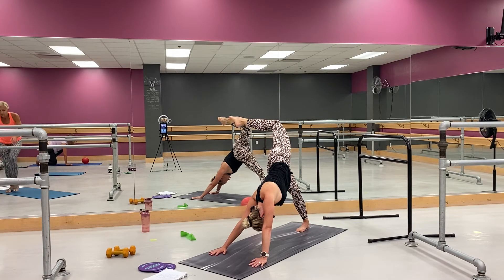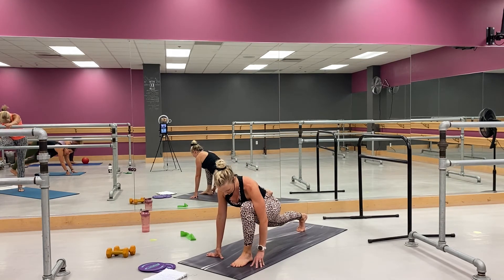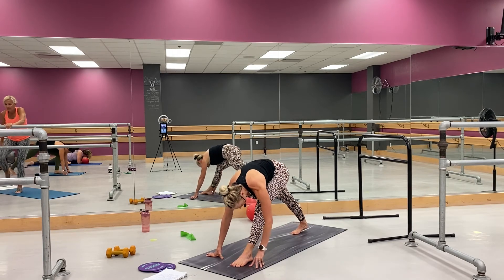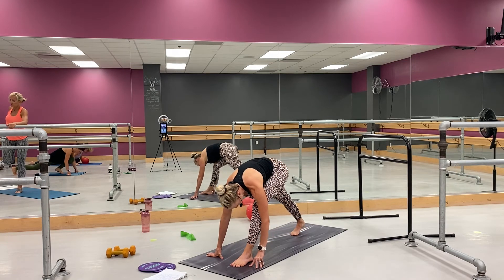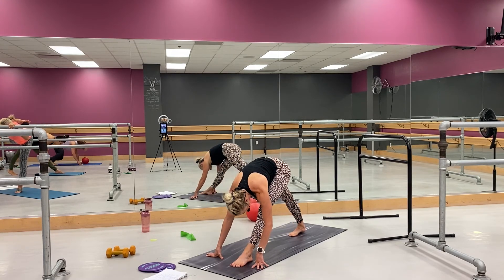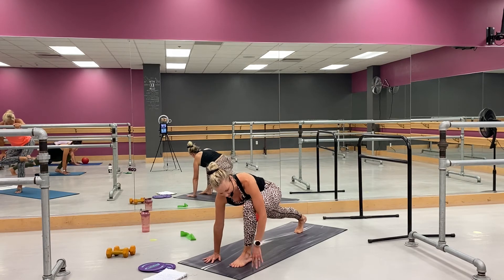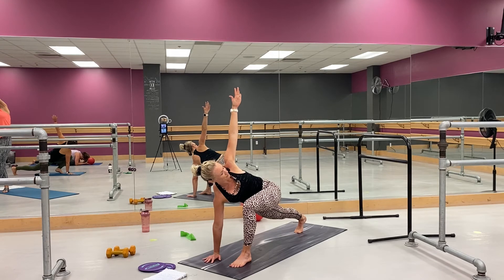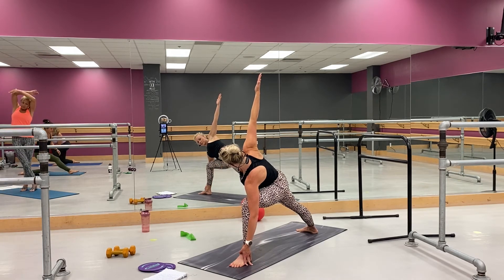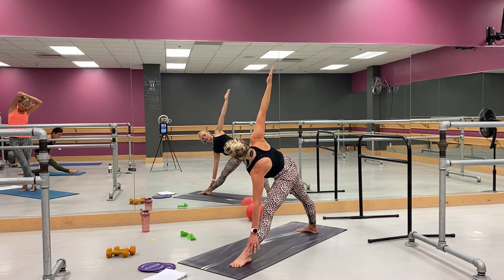All right, right foot is going to come up to the side — reach it up tall, reach, reach. And then bend the knee, open up to the hip, then pull that foot all the way through into a lunge, right here. You're going to hold here and you're going to press the hips back — so you come lunge and press, down and press. You can go at your own pace, just kind of moving through this stretch. Last time — I'm going to hold it up at the top. Now soften the knee, bend back into the lunge.